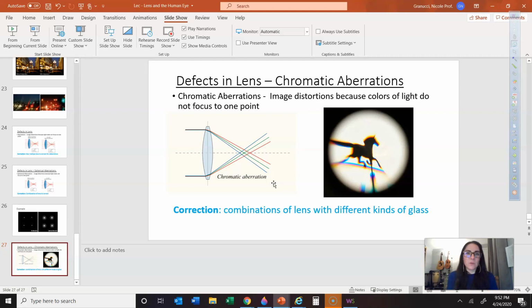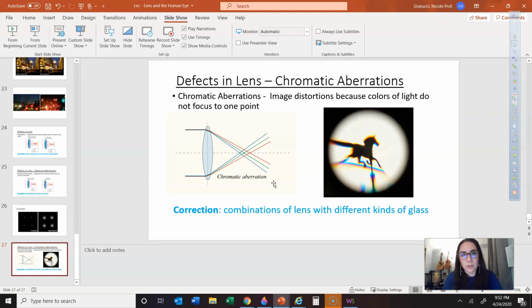Converging lenses always focus your light. Diverging lenses expand your light. Diverging lenses always make virtual images. Converging lenses can make both virtual and real images, all depending on the location of the object. Images can be upright or inverted, so they could be upside down, and they can be magnified or not, and they can become smaller. Like my glasses always will make a diverging virtual image that is always smaller. And then there are lots of ways that images don't come out perfect, so we use corrections.